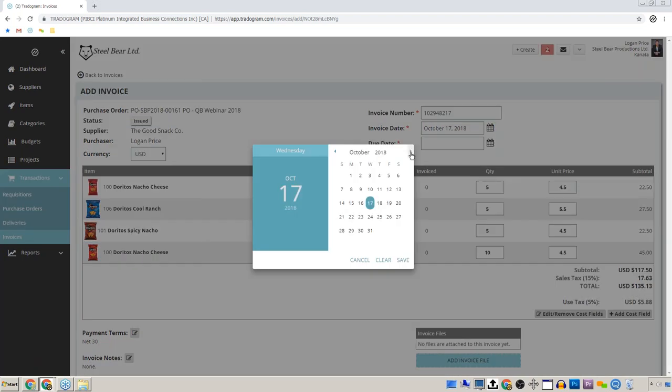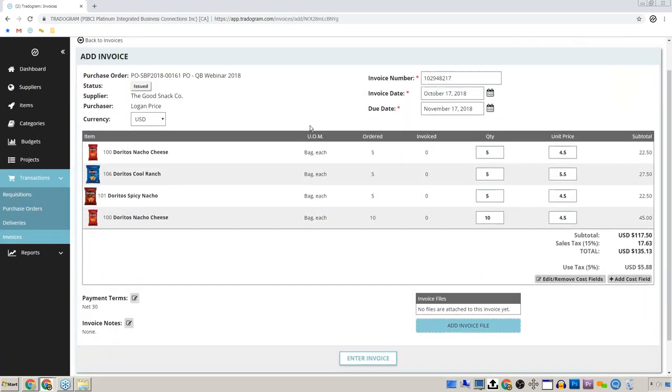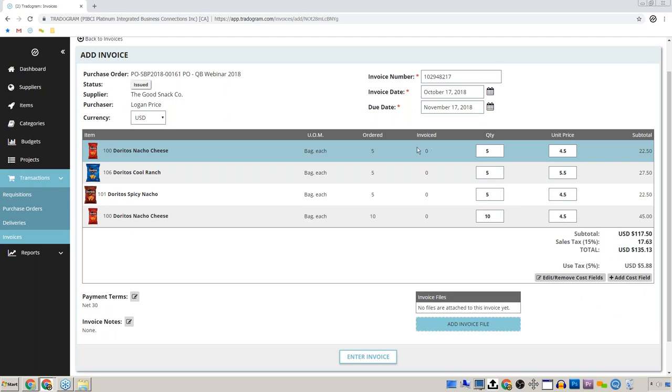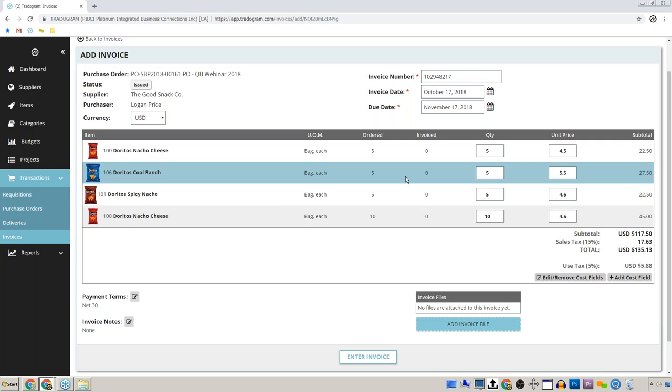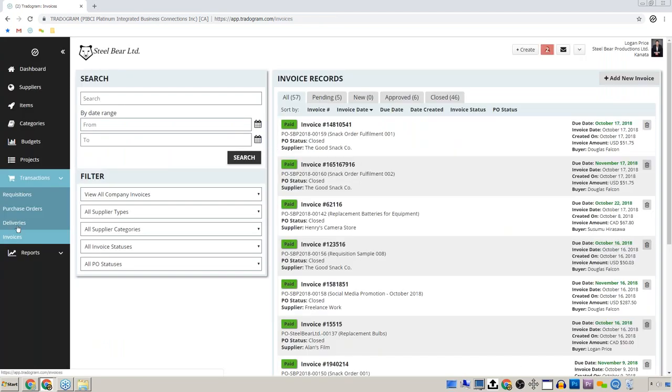I believe this was a net 30 invoice, so we can go ahead and put the due date as 1 month from now. And then down here as well, we've got the invoice amount. This ties in with deliveries. As a matter of fact, it might make sense to look at the deliveries module first before we do this, now that I'm thinking about it.